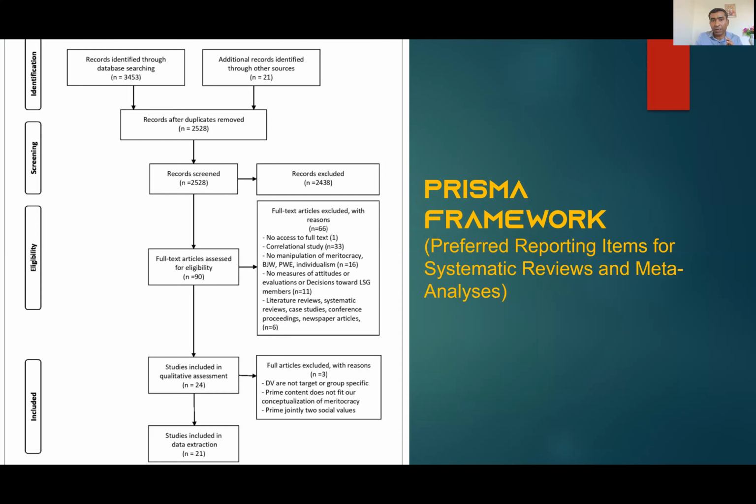Whenever you are writing any systematic literature review, it is preferable that you fill up this framework or guideline, in order to make it more standardized. That's really important for all systematic literature reviews.